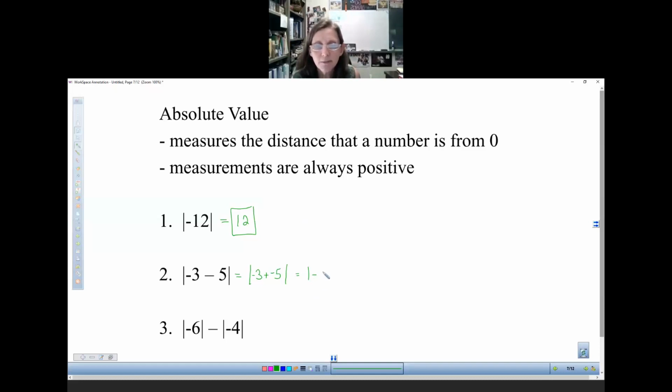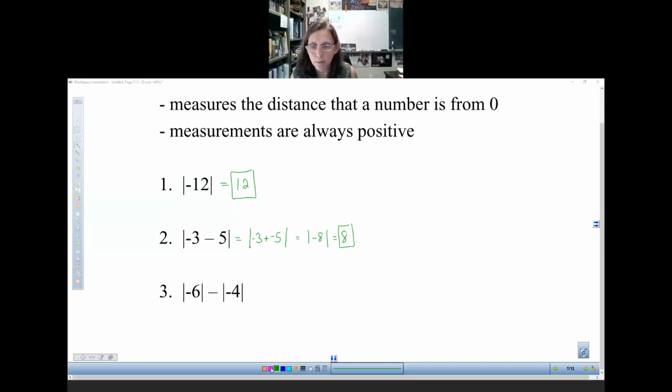So this is going to give me the absolute value of negative 8. And so now what is that value? That is going to be a positive 8. So take care of what's inside first and then move to your absolute value. The difference between 2 and 3 is number 2 has stuff inside my absolute values. Number 3 has 2 absolute values that are subtracted. And so for this one, I'm going to work this problem just right down here below this.